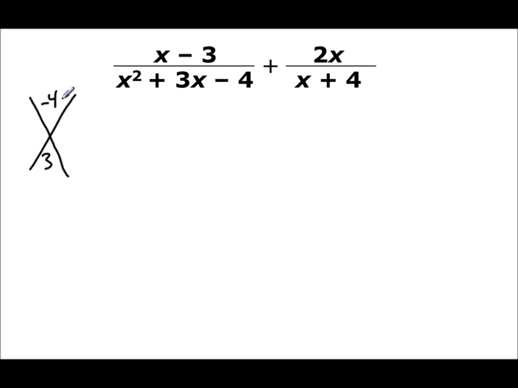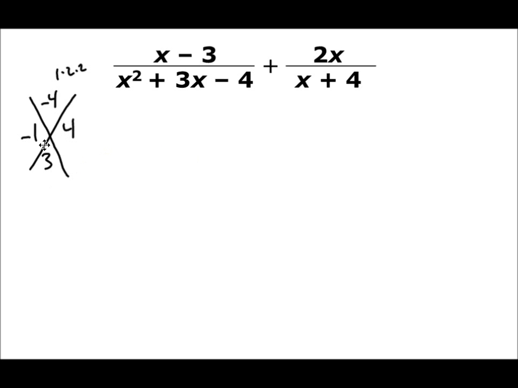And as I look at these for a moment, the number 4 has the factors 1, 2, and 2. So these are the factors I can play with, I can break up to get 3. And I'm pretty confident that one of them is going to be a 4 and one of them is going to be a -1. So I'll break it up like this, -1 and +4. And you can see when I multiply, I do indeed get -4, and when I add them, I get +3. Because my leading coefficient is 1, I don't have to do factoring by grouping, which is the next thing I would have to do. But because my leading coefficient is 1, this is now good and factored.